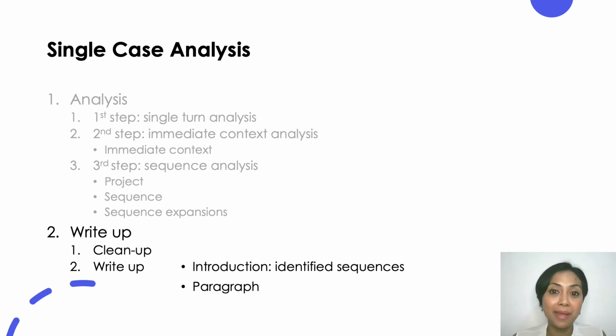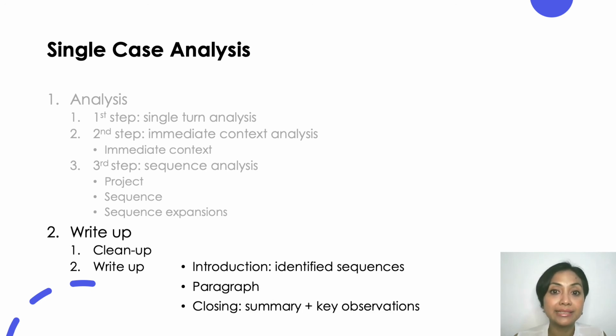Then structure each of the paragraphs: topic sentence, followed by supporting facts. This is very simple. If you're analyzing a single turn in a single paragraph, then the topic sentence is about the action of the turn, while the supporting facts in your paragraph are your detailed observations. If you argue that some turns make up a single sequence, then in your topic sentence, you claim that you identified that sequence, while the supporting facts are your detailed observations that support that claim, and so on.